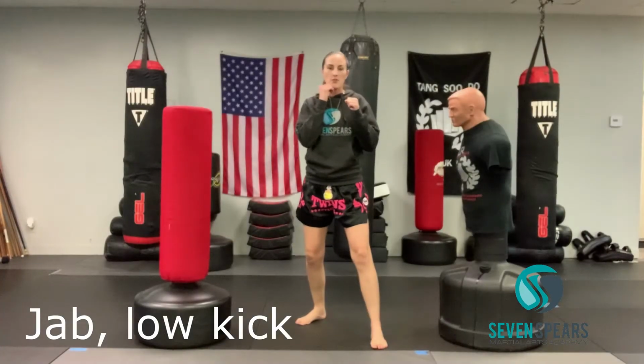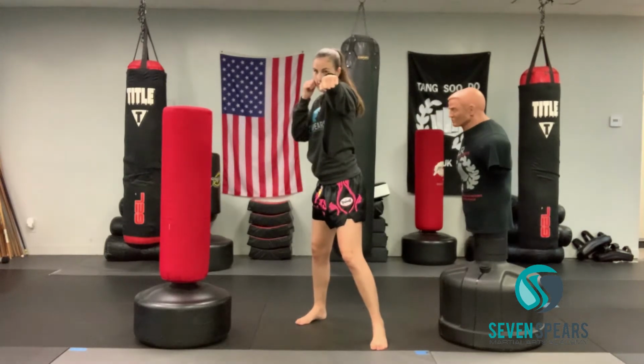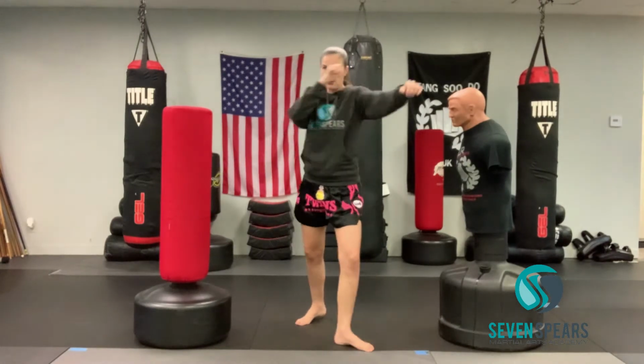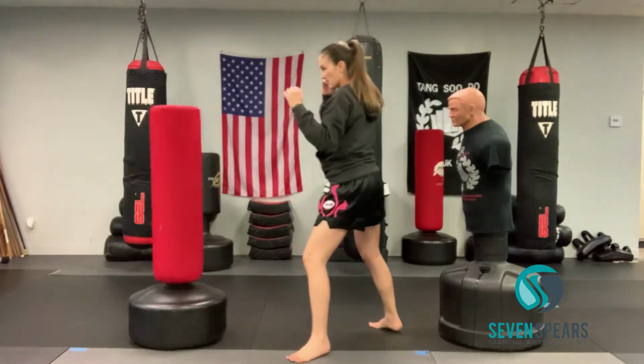So our first combo for level 1 is going to be that jab low kick. So we're going to use that jab to set up our low kick to the leg. So we throw that lead hand straight out, make sure you're keeping that back hand up to protect the face. And then right after that, you're going to follow it up with that low kick to the leg, okay? On the bag, it looks like this, jab, take that little step, low kick, and back.